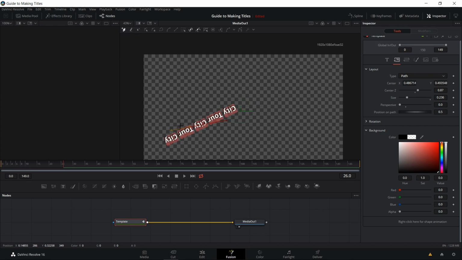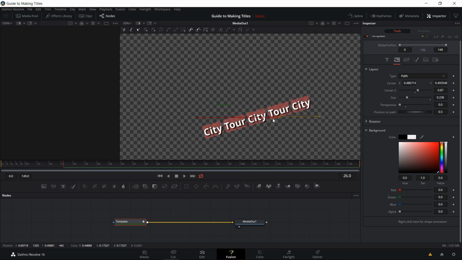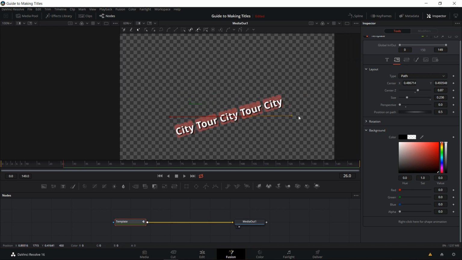So I can left click here, and you see that apparently there was already one point, so it creates another point down here, and the direction of the text is going to follow that. So I'm going to take this point and make it appear to the right so that the text is actually upright. With any of these points that you create along a path, you'll be given these Bezier curve handles.